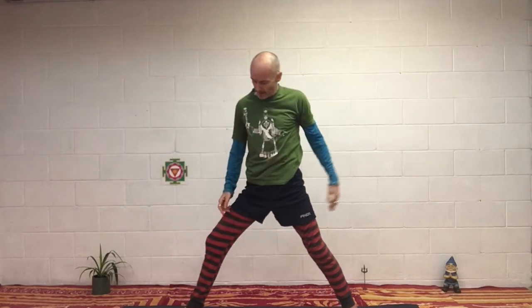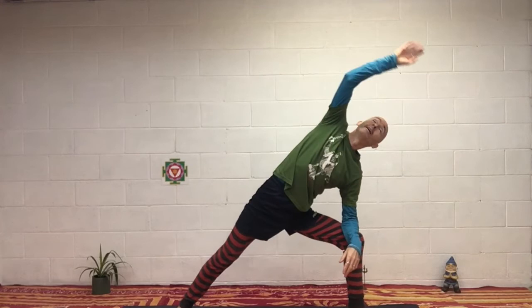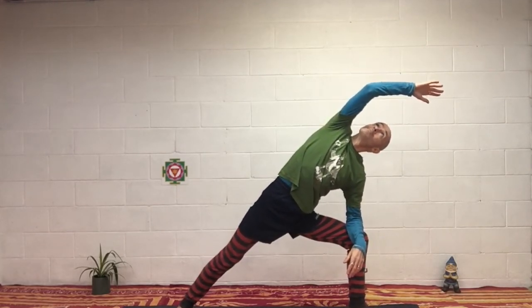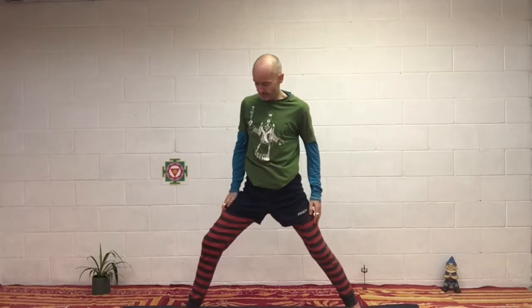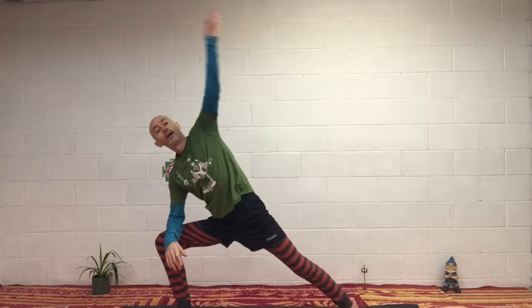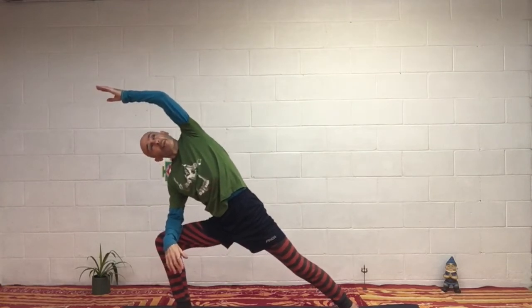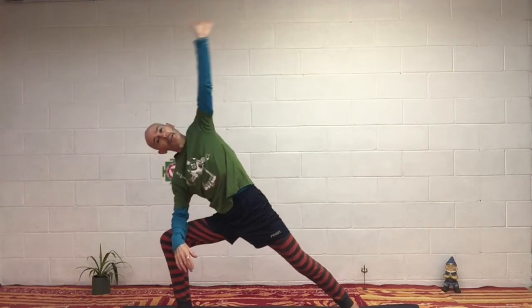Releasing. So you can maybe take the legs a bit wider, further apart. If you're feeling like you've got room, keep going. Change. Keep that back foot engaged, flat, the toes down. Release.